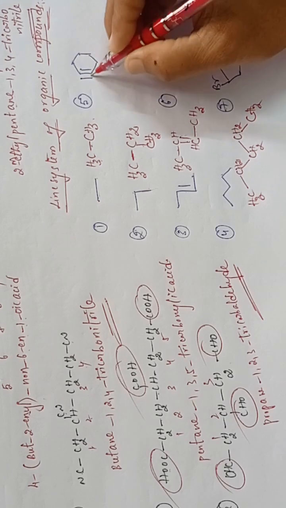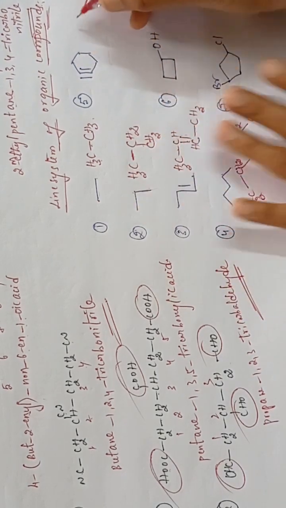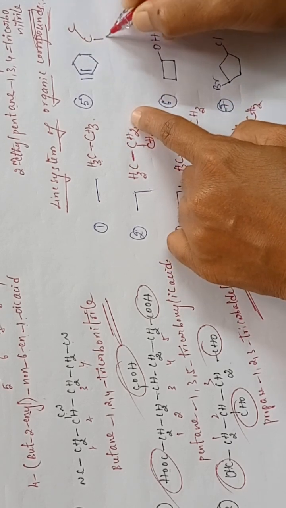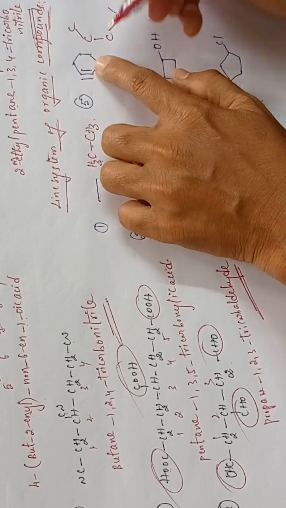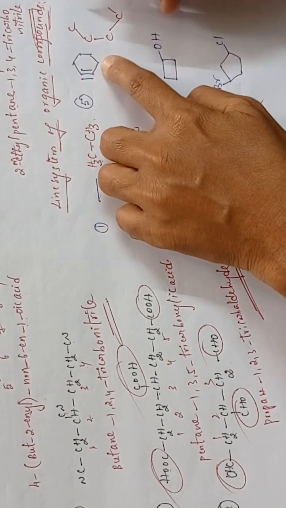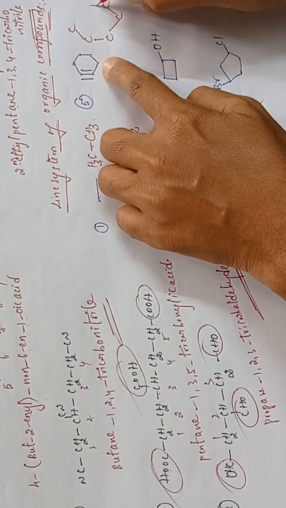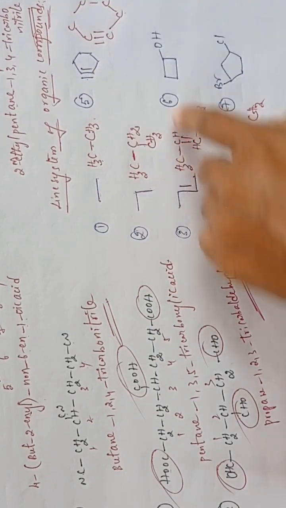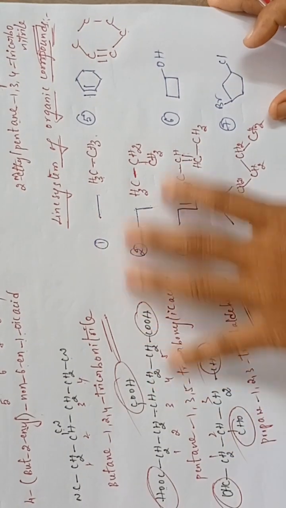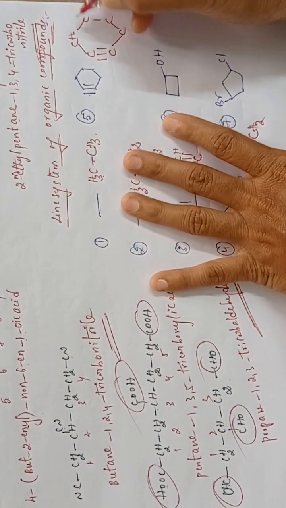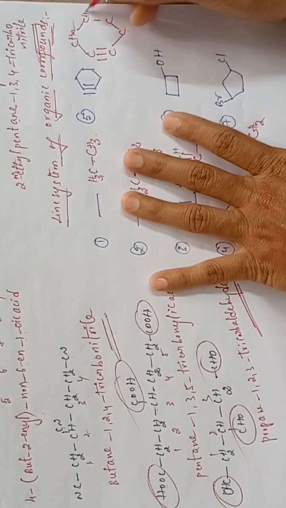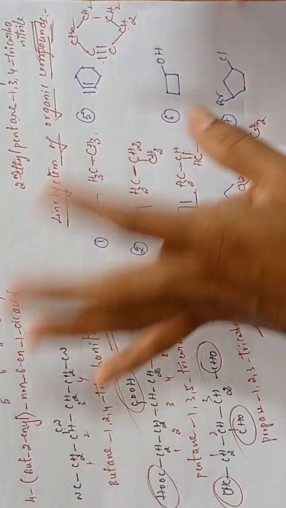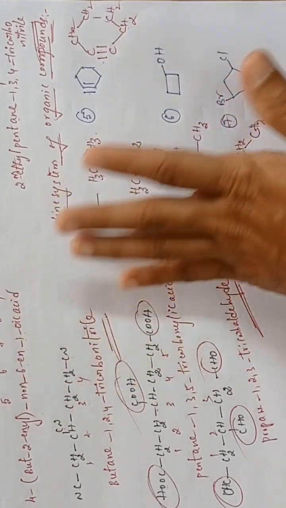Now see here this compound, how to write? Here at each corner you have to take carbon atoms. That much only, very easy, students. Okay, now see here carbon, single bond, carbon, single bond, carbon, carbon. This carbon, here carbon, next carbon, here carbon. Clear? Like this you take. Now here triple bond is there. 1, 2, 3 bonds. Understanding? So like this you have to write. Now balance this one. Here 2 bonds are there, CH2, CH2, CH2, CH2. Here 1, 2, 3, 4 bonds are there, balance is satisfied. Here also 1, 2, 3, 4 bonds are there, satisfied.